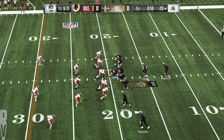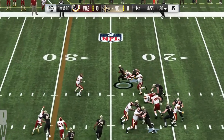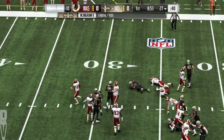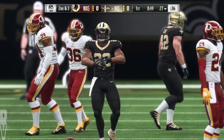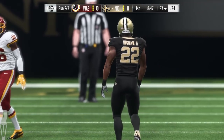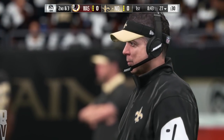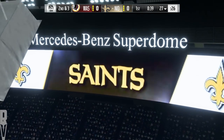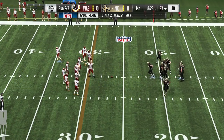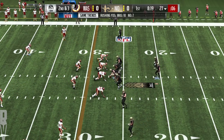Yeah, they'll be seeking to gain that advantage here on this drive. They'll run for the first time with Mark Ingram. And he finds some space past the 25 to the 27. It's a 7-yard carry to set them up with a 2nd and 3. And that was a good run. This was one of only 9 guys to go over 1,000 yards in 2017. And I think you can't let him run wild here. What do you think, 100 yards, the measuring stick? Always. That is the threshold. You want to keep him under that if you want to play good defense.